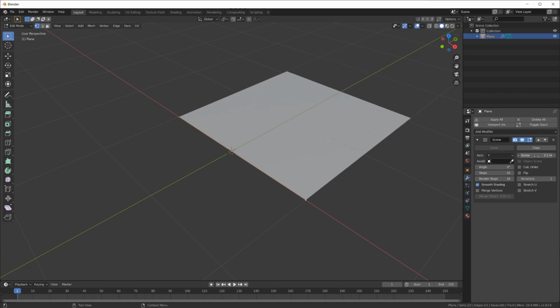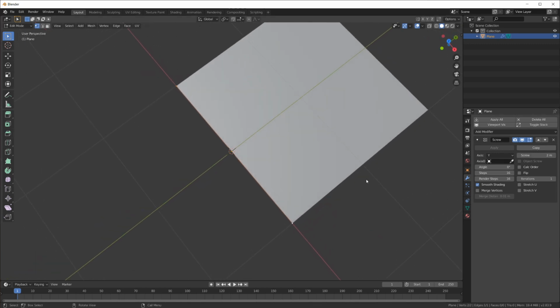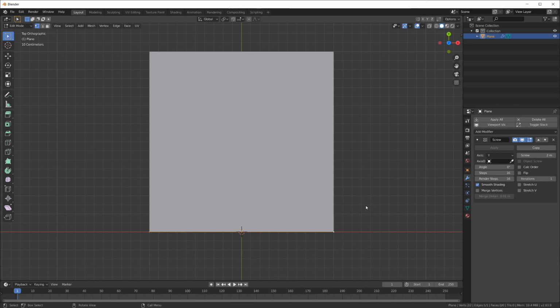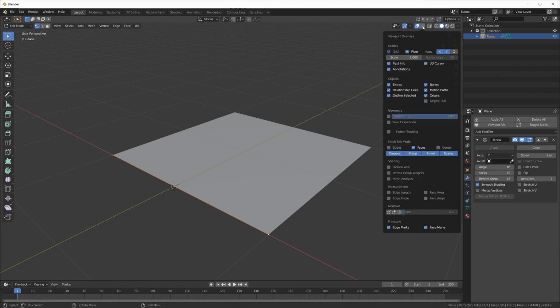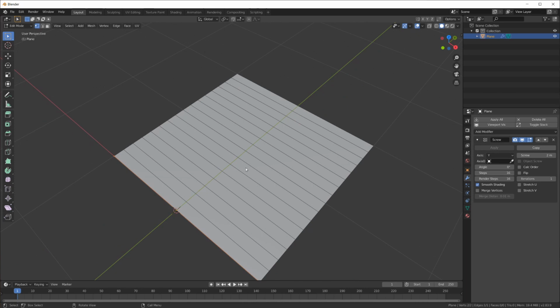So we have an edge and we're extruding it. Let's extrude it 2 meters. And we're basically back to our default plane, but we're creating it out of a single edge. Now, right away, when I go in here and enable wireframe, we can see that we get all these edges in between, and that is because we have the steps here.